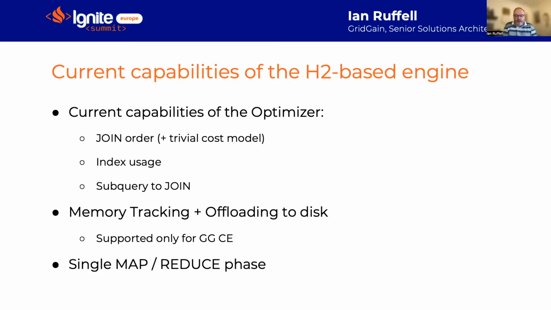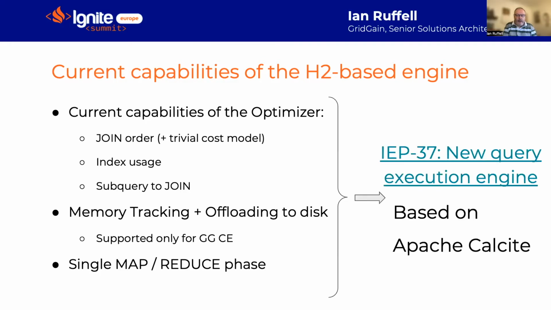The current MapReduce drawback is that only one MapReduce phase is possible. It means that we can't calculate an aggregation in a distributed manner and then transfer it back for another query as a clause. There's an initiative to re-implement the engine, and it's being developed at the moment. You'll see that Apache Calcite is going to be used in Apache Ignite 3 and GridGain 9, and we'll put a little link in there. You can go and have a look at that yourselves.